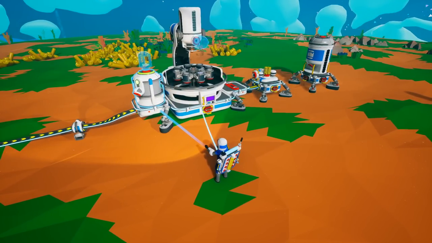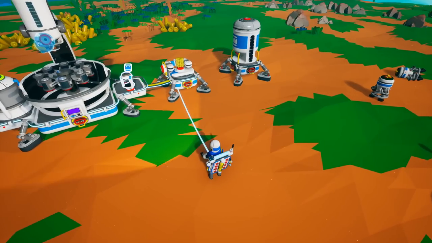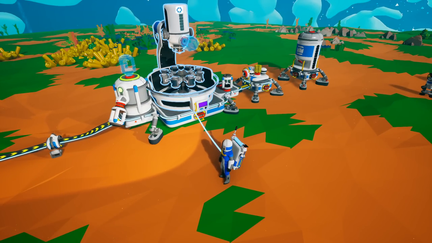All right, so you're going to put on your medium soil canister, and then you're going to go ahead and grab two canisters and just put them onto the soil centrifuge. Now, just look at everything to make sure it's all lined up correctly. And this medium resource canister does not have anything in it, and that's fine.